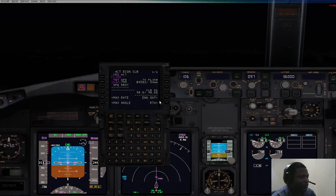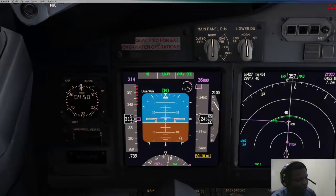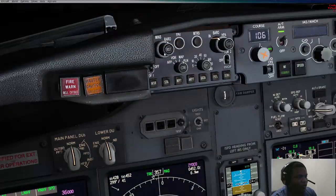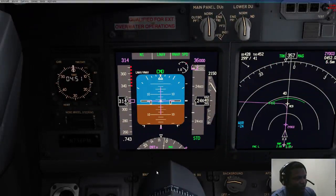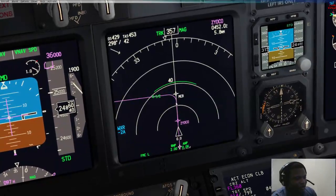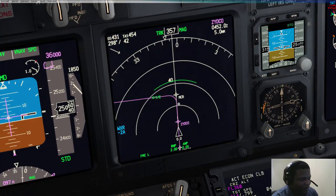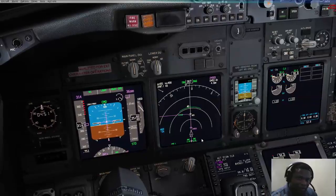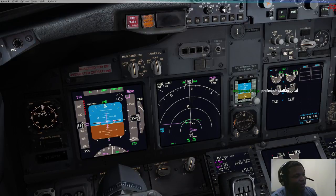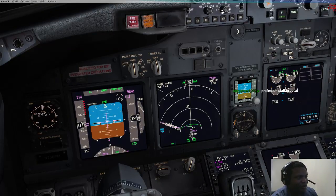Let's go and check our altitude. Alright, past 18,000 feet, we need to change our barometric pressure to standard pressure, which is 29.92. So we'll just hit standard there, and it changes it for us. So that's done. And we're actually going to be coming up on a sharp left turn. This is MCB. MCB stands for Macomb, which, I'm sure some of you know, is in Mississippi. So we're taking a little bend to Mississippi, and then we're beelining over west. From there, we'll cross Alexandria, and from Alexandria, it's a hop and skip to Dallas.